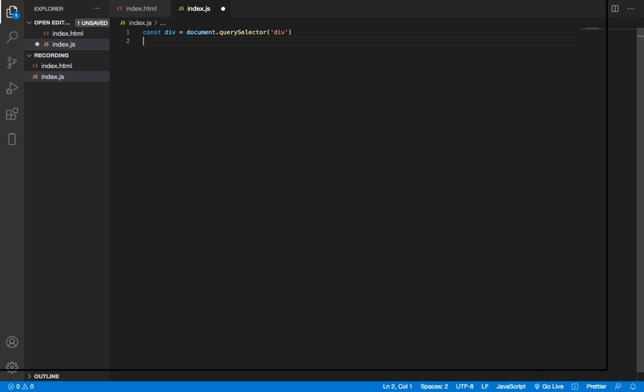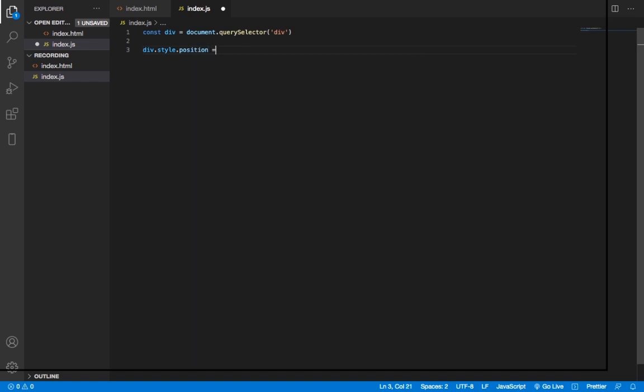Then the next thing we're going to do, I want us to style the div. I don't want us to use CSS in this course. We're using only JavaScript. So the first thing we're going to do is div.style.position. I want the position of that div to be fixed.